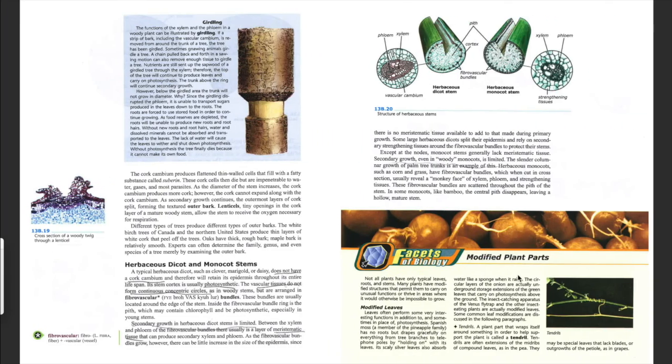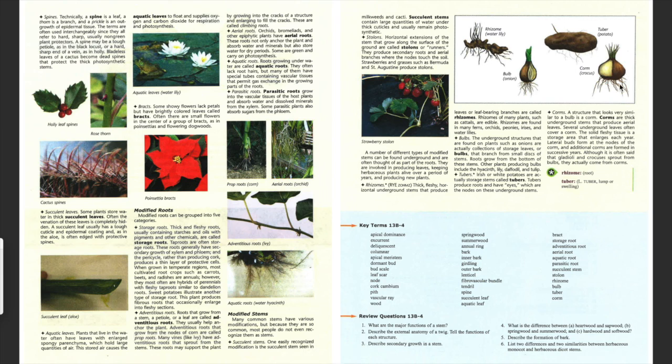Just really quick, I want to show you a picture. You can see here are the bulbs, right? You see a potato, right, is a tuber. A bulb, right, is an onion. Okay, so you can see the different things, right? Like a carrot would be like a root. Okay, very specific things that all of these are, right? There's your potato. All right, so if you leave the potato in water, of course, it'll start to grow these little roots again, right? Because it's a tuber. All right, so it's important to understand those.